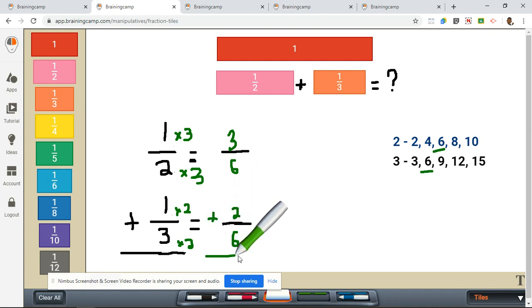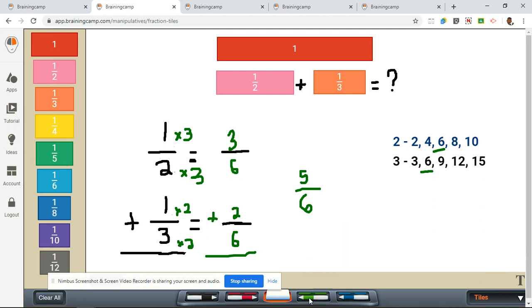Again, that's like saying I have 3/6. I'm going to add 2/6 to it. How many sixths do I have in total? Now, you do not add the denominators. Your answer is not 5/12. That is incorrect. You leave the denominators as they are. So my denominator is a 6. And you only add, mathematically speaking, your numerators. 3 plus 2, of course, is 5. So your answer for this problem is 5/6.